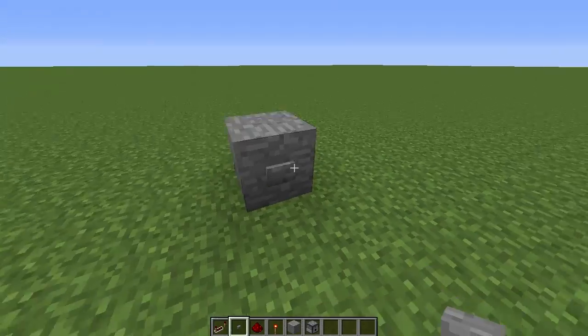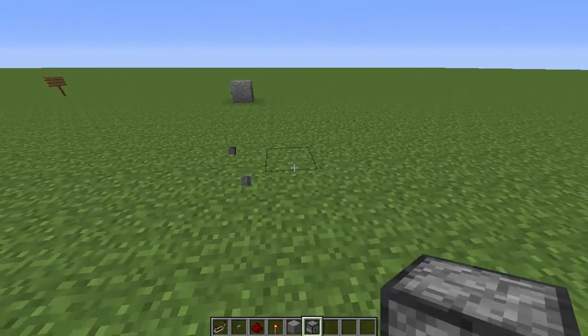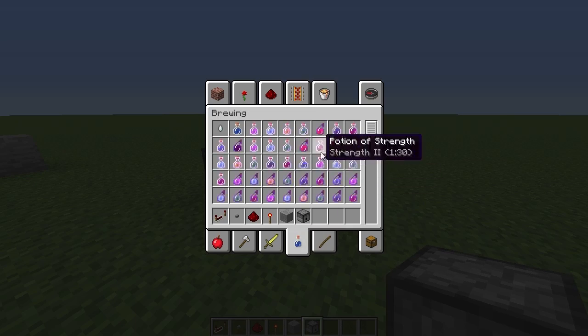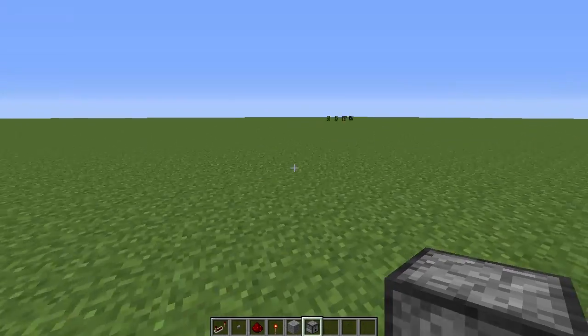Before that, basically you want to have a button, and then let's just say the dispenser that we want to shoot is that way. Now, inside those I've had a load of splash potions of poison, and I've had multiple ones just so that they hit the lane.